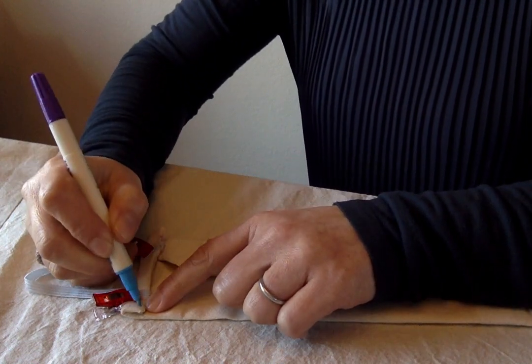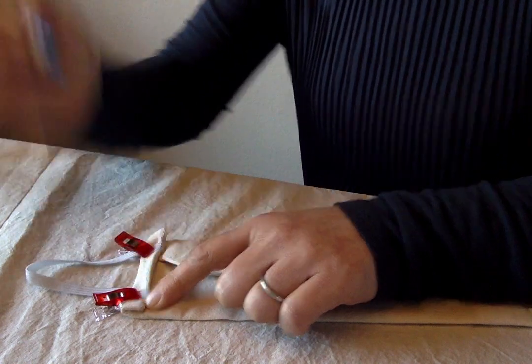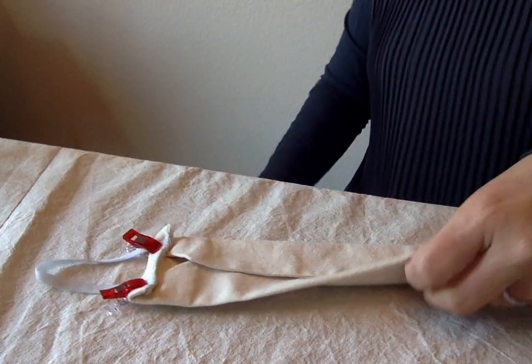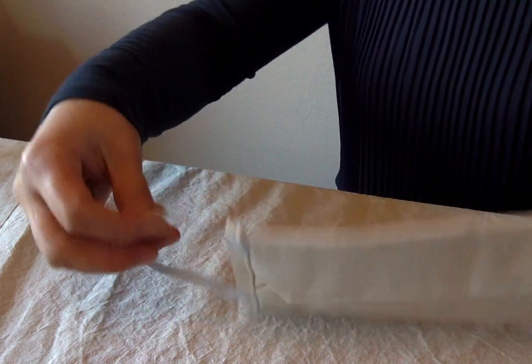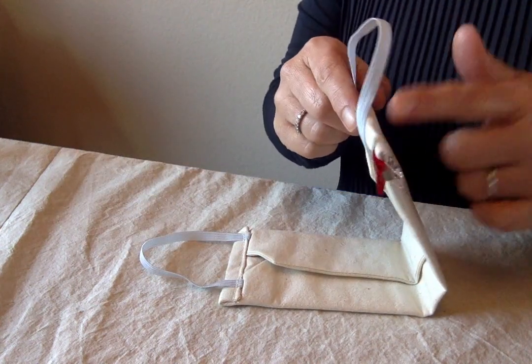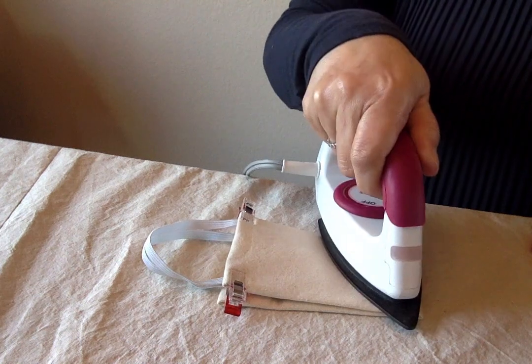And here you want to stitch right at the edge. And here's my already done stitched one, so you can see from the outside and inside. You will do the same thing on the other side and fold it in half and press it.